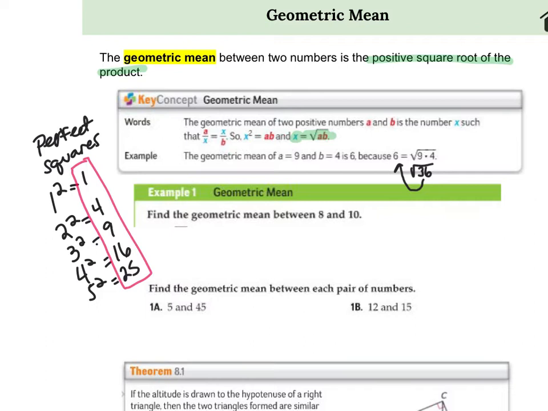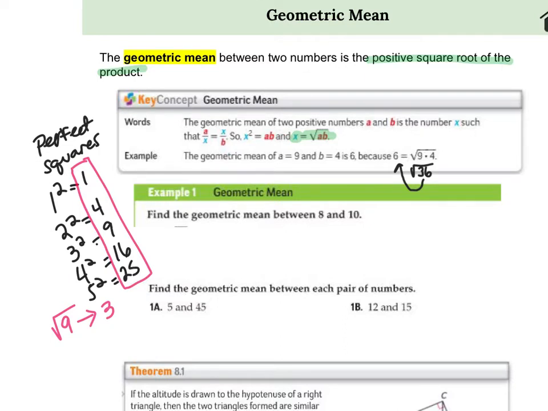So all of these numbers here, 1, 4, 9, 16, 25, these integers or whole numbers are known as perfect squares because if we take the square root, okay, so the square root of 9, we can say that it's 3 because here 3 times 3 is 9. So a perfect square is whenever you have a number that when you take the square root, the answer is a whole number or integer. Okay, so anytime there's a decimal, you will not have a perfect square. Okay, so perfect squares are always going to be integers, whole numbers. Okay, so thinking about that, we're going to start working on an example.